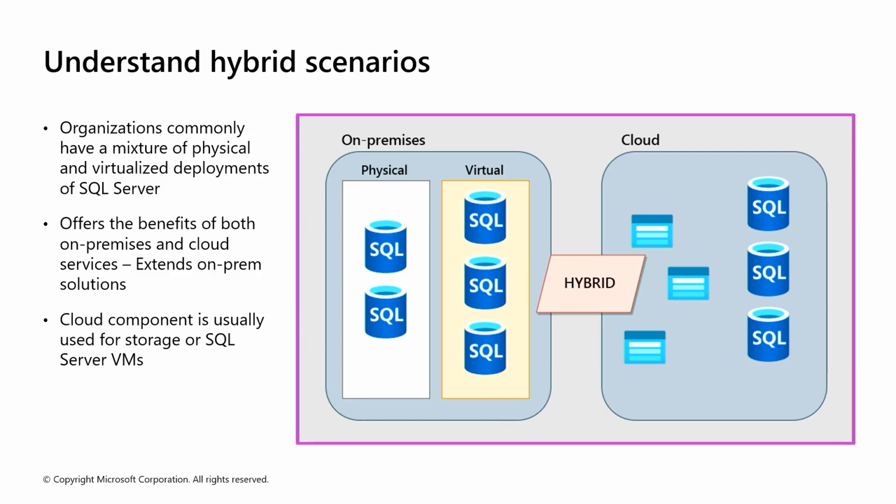Suppose your organization has a significant investment in SQL Server infrastructure on premises and in local data centers. In that case, it's crucial to be aware that using the cloud isn't an all or nothing proposition. There are ways to use existing on-prem infrastructure in a hybrid capacity with Azure to help you improve your operational resiliency and reduce costs while offering some nice Azure cloud benefits. And we're going to see some of these coming up here.